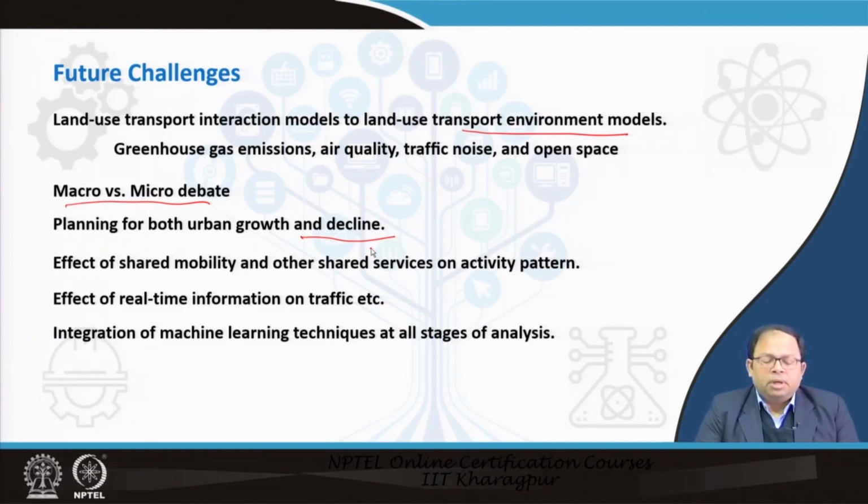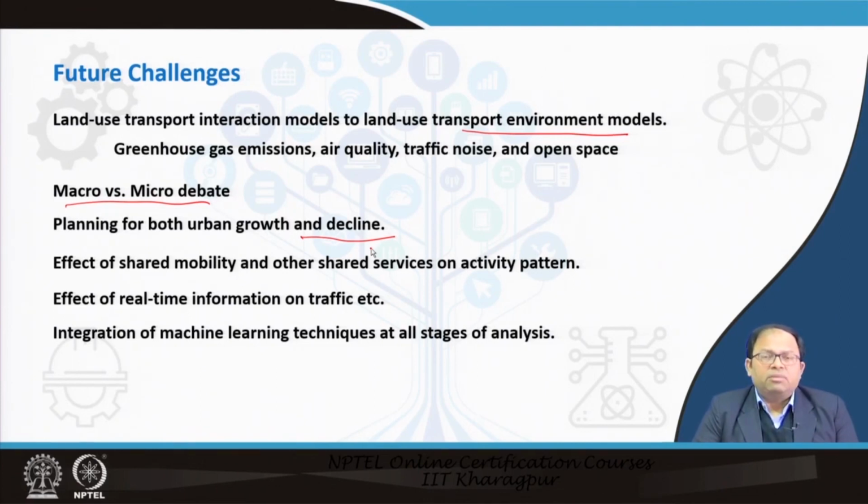Then if you look into the transportation part, recently the entire transportation service has changed, or rather it's going through a lot of changes. For example, e-mobility and also shared mobility. Not only shared mobility, but shared services, for example food delivery services to households. So this kind of services are changing the way people live, they are changing the activity pattern. So that will have a big effect on future development plans or future land use transportation plans.